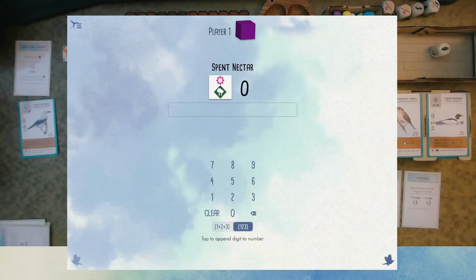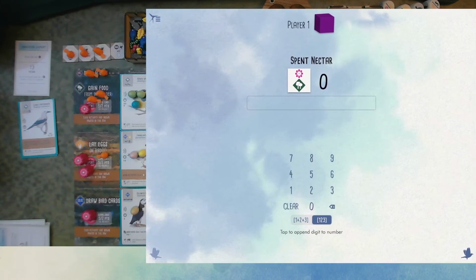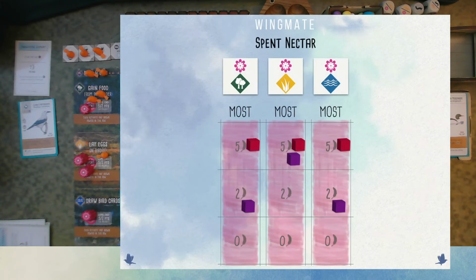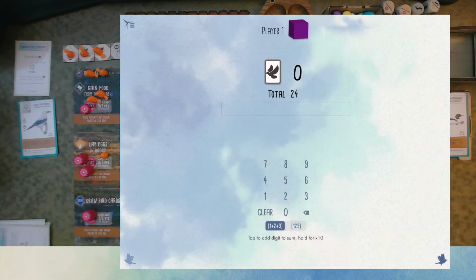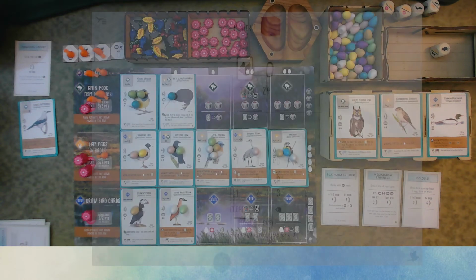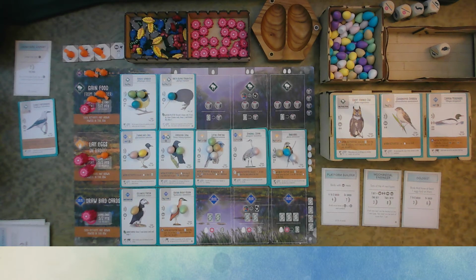Alright, now it's asking for spent nectar. Move this over so we can see. We had 1 in the forest, 6 in the grassland, and 3 in the wetland. So tied grassland, lost the other 2. That's pretty typical of nectar. Alright, so now we need to add up our points here. So let's turn this off while I add this up.